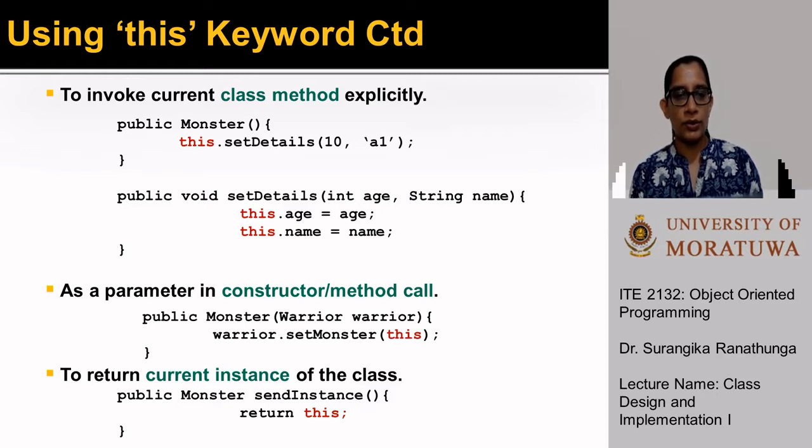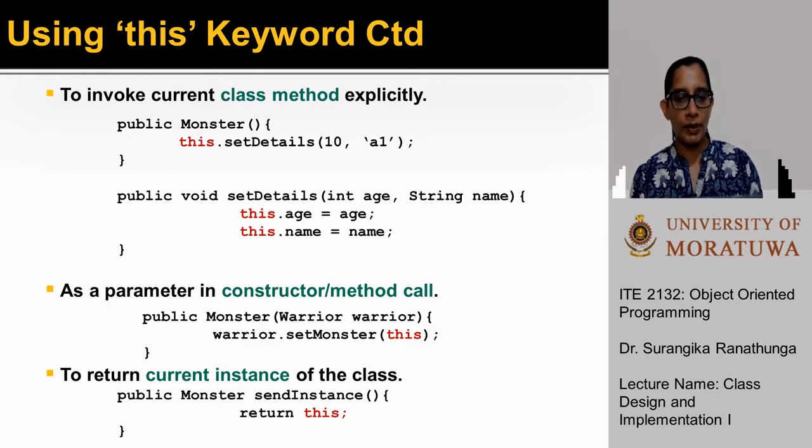The good thing is, if you are using an IDE like Eclipse or NetBeans, the moment you type this and place the dot, all the class methods will be loaded. So rather than having to type the method setDetails, you can simply select from that drop down and get the code. So that is one simple advantage of using this keyword in calling the method of the same class. However, keep in mind, as I mentioned earlier, the setDetails method, that means a method within the class, can be called by another constructor or a method without this keyword as well.